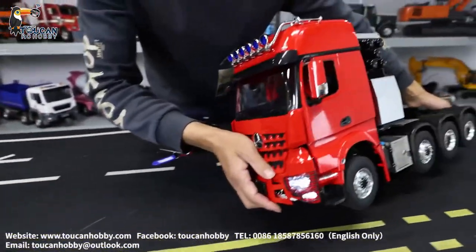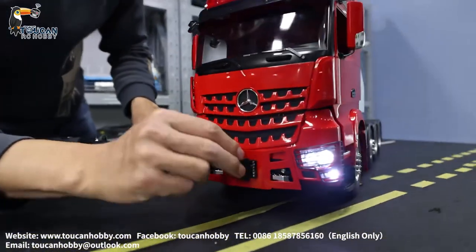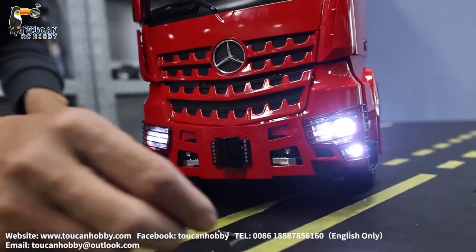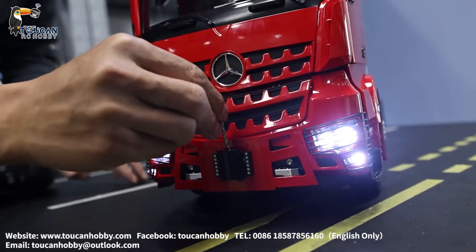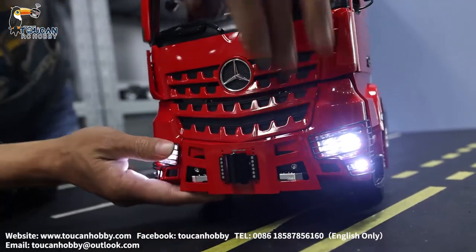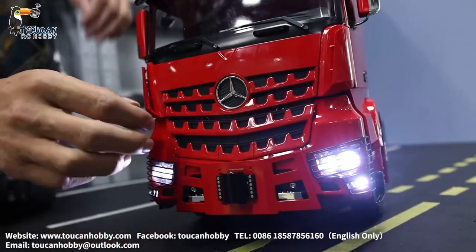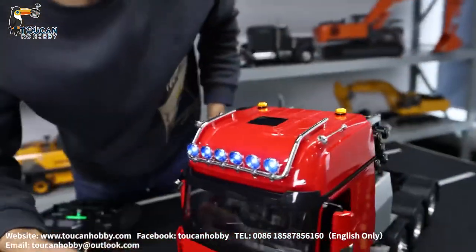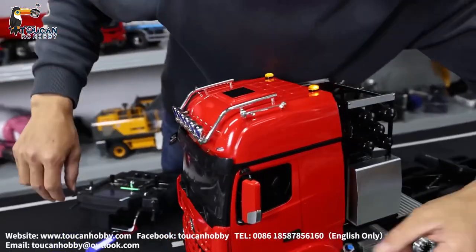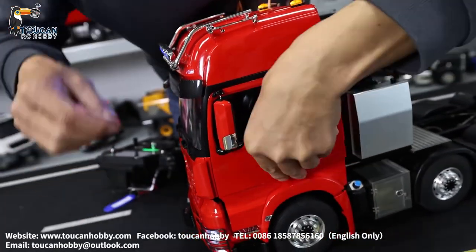From the front of the cabin, we see the door, here's a light fence, front tooling, this one you can take out, put the tooling inside, this is the pin. Okay, so downside has this protection plate, it is plastic, same as the cabin. So all these cabin parts are all plastic. On top got this like a horn, actually it's only decoration, and this side door, the cabin door can be opened.